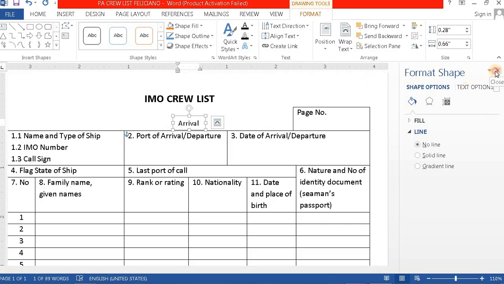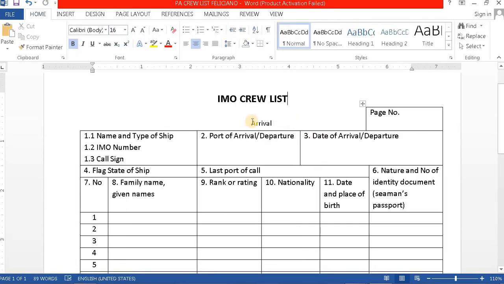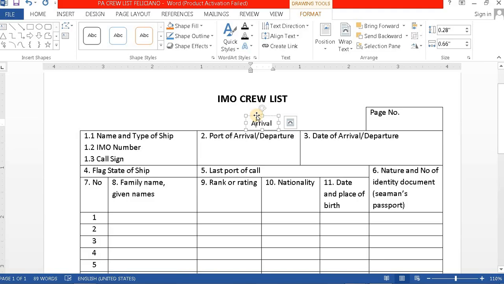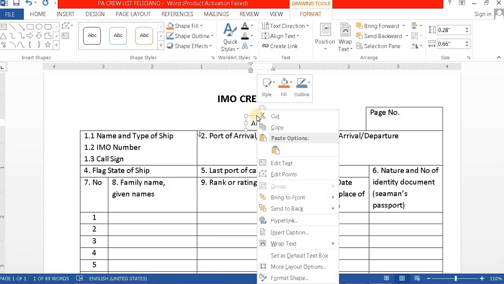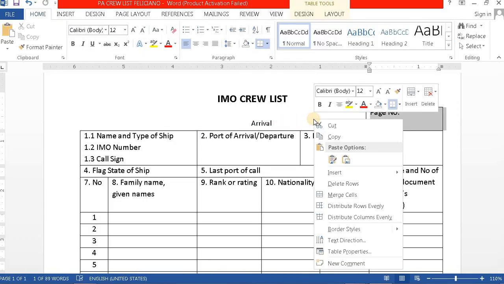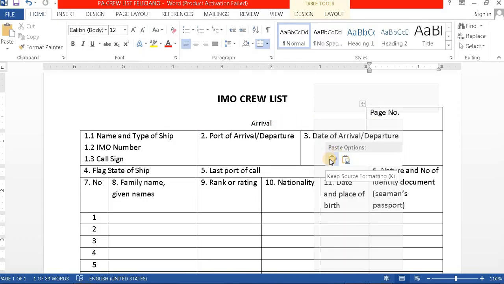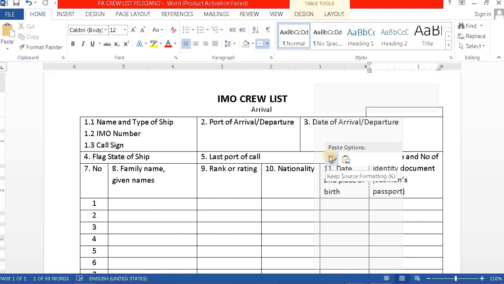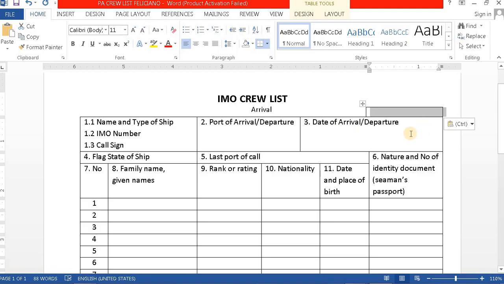Okay, then close. So there will be no line here. But if you click it for editing, you will see the border. Okay, so right click, copy, right click, paste, use the keep source formatting option, paste. Okay, where is that?